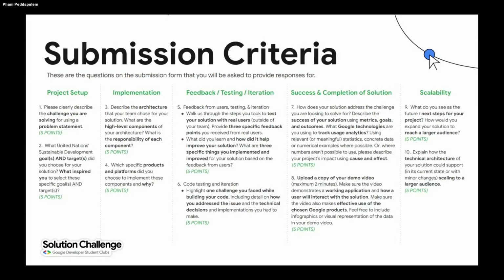Okay. So the submission criteria. Now, to submit a project in Solutions Challenge, firstly you need to be clear about these points. If you are choosing an idea, then your idea should be evaluated. Is it the right idea, or am I choosing the right path? You can decide it by asking these questions.